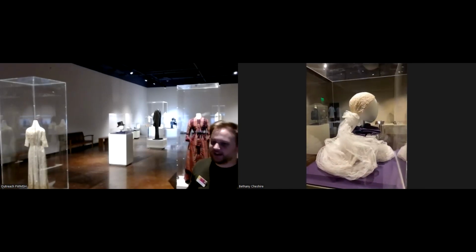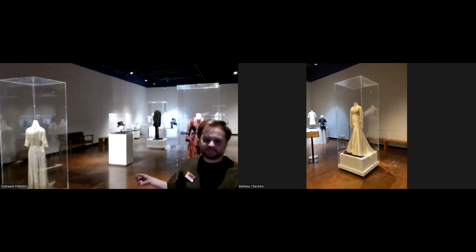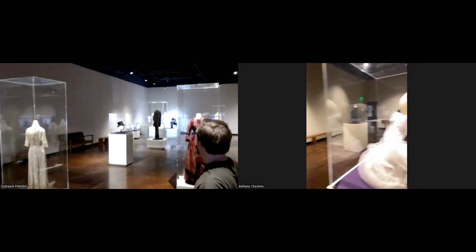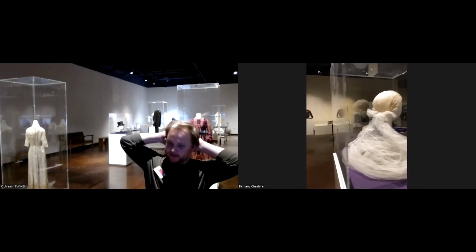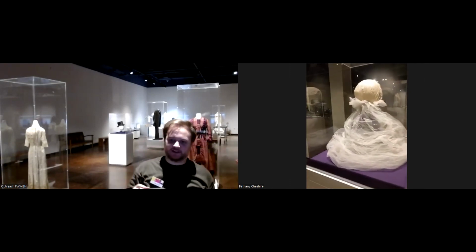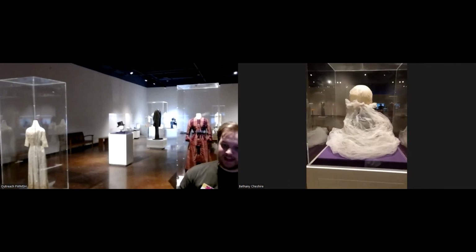So this is a Juliet cap. It goes with a wedding dress that we have. Did y'all see the wedding dress? No, we did not. So that's the wedding dress, and that's the cap that goes with it. That one we had to build up a bit. You can see in the back, to keep it stretched out, and then just how we had to lay the lace around it, because obviously it's a very long train. That had to go into it.